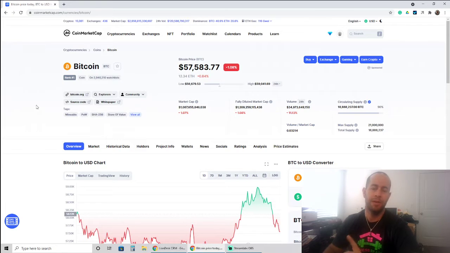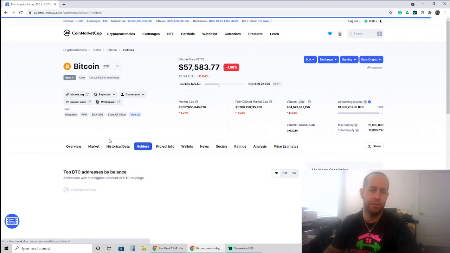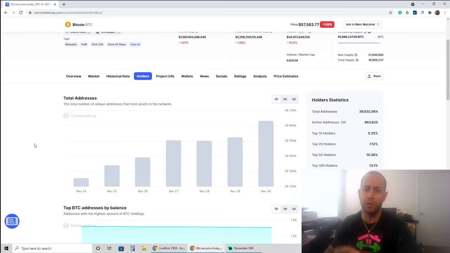Okay, one more thing I'm going to show here really fast, and we can always talk more about this. This is the holder's printout of how many accounts there are in the world right now utilizing Bitcoin or that have Bitcoin on some type of file. You can see this says somewhere around 39,600. This is in terms of millions, I believe.